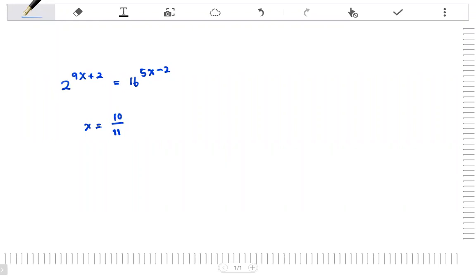Well, let's try this, shall we? So we're given 2 to the 9x plus 2. Actually, I won't rewrite the problem. So our first step here is we don't have the same base. We have a base of 2 here, while we have a base of 16 here. It's very hard to work with different bases, because if we remember our properties, they all work when we have the same bases, unless you're multiplying exponents, which doesn't really matter. But usually you want the same base to work with each other.